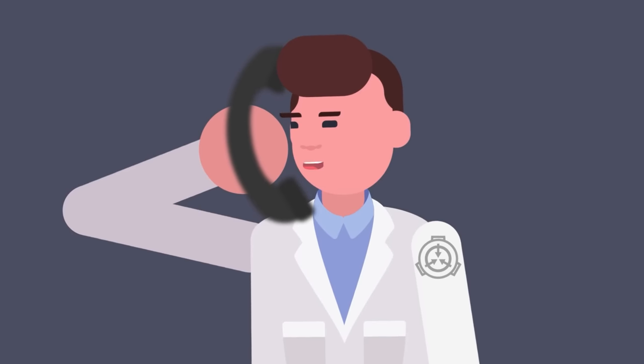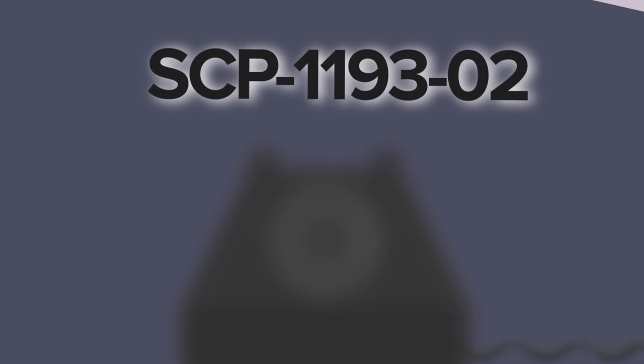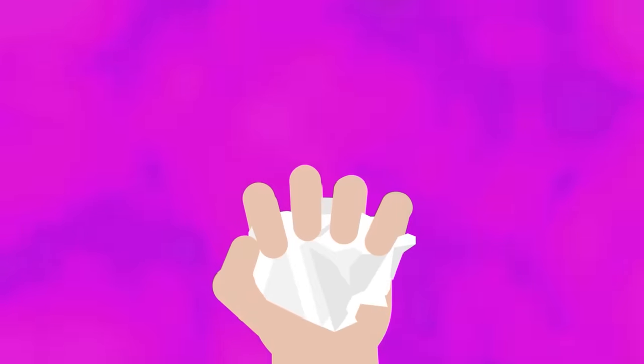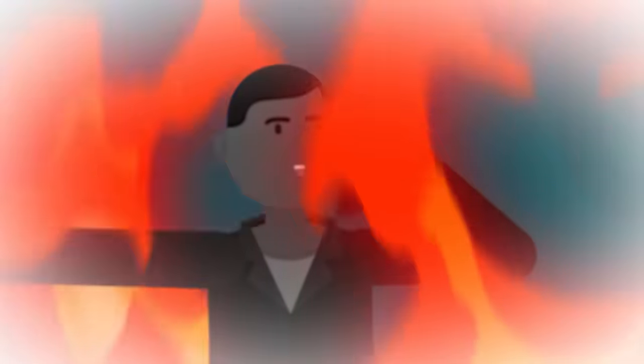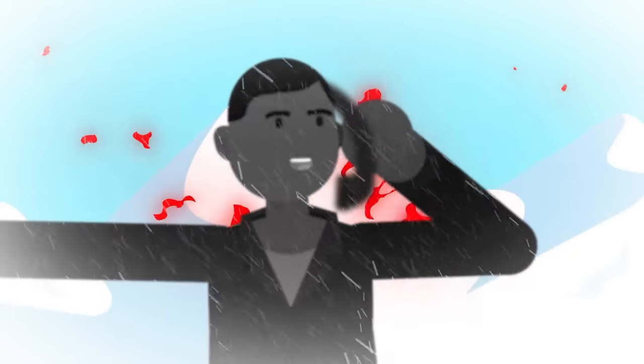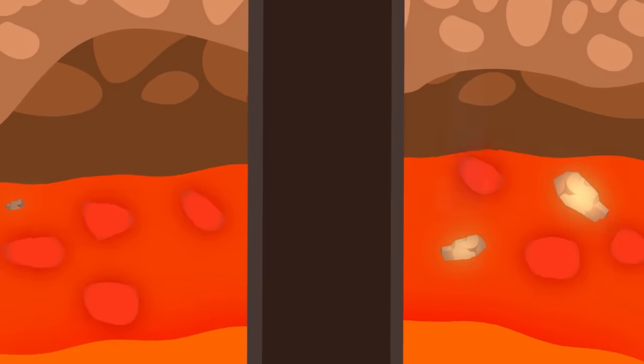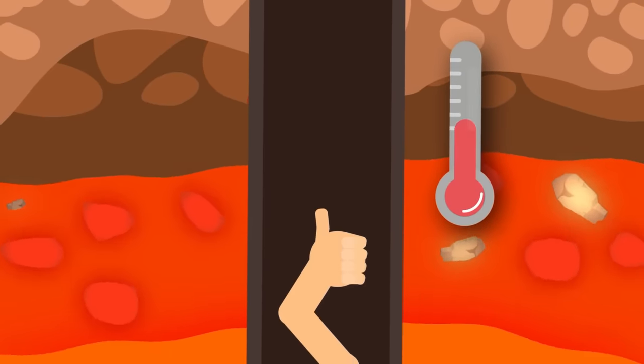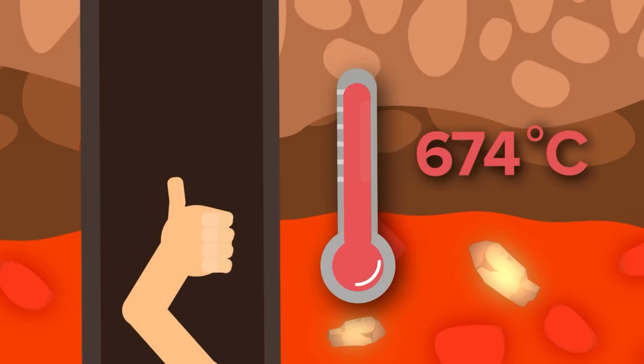Conversations that Foundation staff have had with what is believed to be SCP-1193-01 via the use of SCP-1193-02 indicates that the entity may have no thermoreception. It has described itself as being stuck in environments that, contextually, should have either extremely high or extremely low temperatures. This does not seem to register with SCP-1193-01. This may serve as an explanation as to why it is experiencing no discomfort, despite the borehole temperatures having been measured in excess of 674 degrees centigrade.